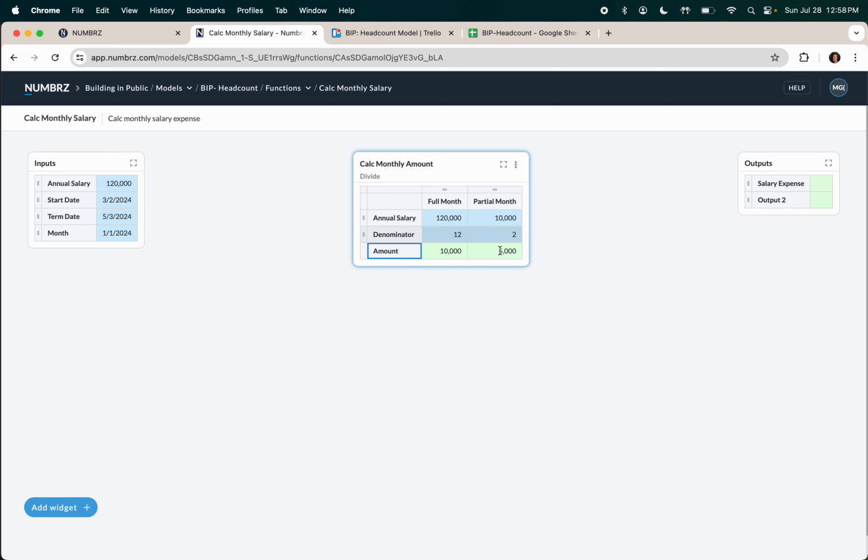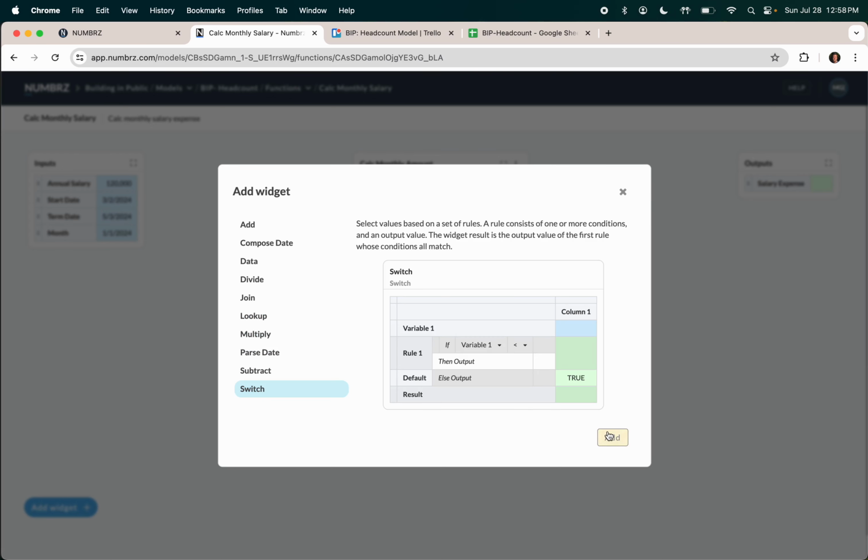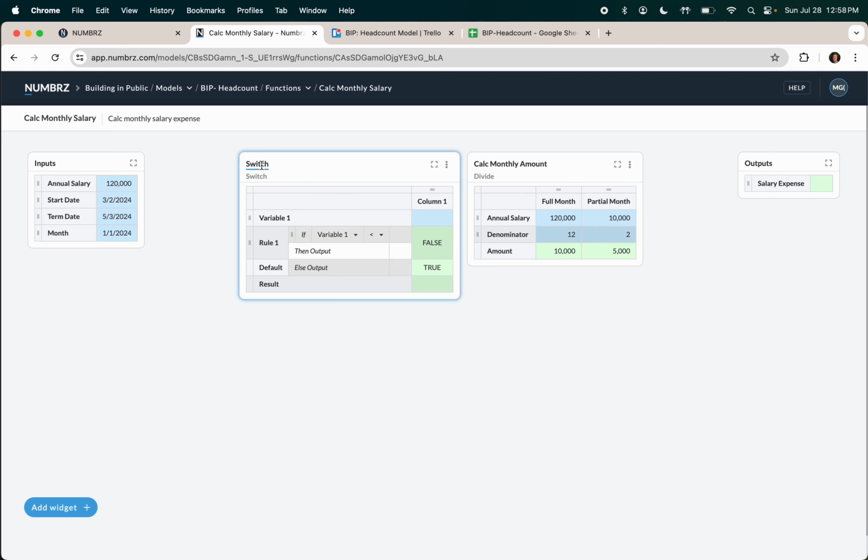Okay, great. So now what we want to do, you're going to need an if statement, because you need to say what are the rules to calculate salary expense? And I think right now we're only going to output one thing. So let's just keep going. Double click here, and we have something called a switch widget. This is amazing. Again, all visual. And we're going to determine, or logic, I guess is what I usually say, salary expense.